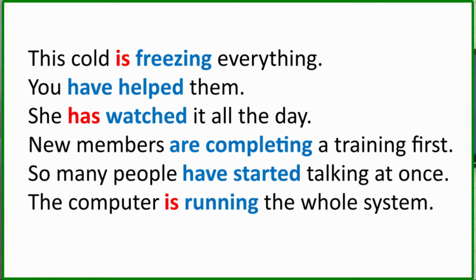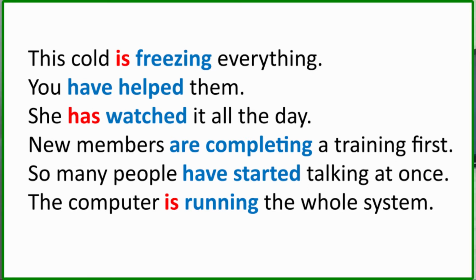And the last sentence, the computer is running the whole system. Is running, is an ing form. That means action is continued right now. Great, you have learned three varieties of present tense now. One with the base form and S form, second with is-ing form, are-ing form, am-ing form, and third with have past participle form and has past participle form. Great. Now notice one more thing. This is also important. Look at these sentences again.